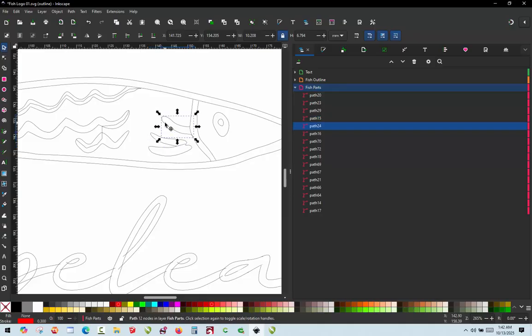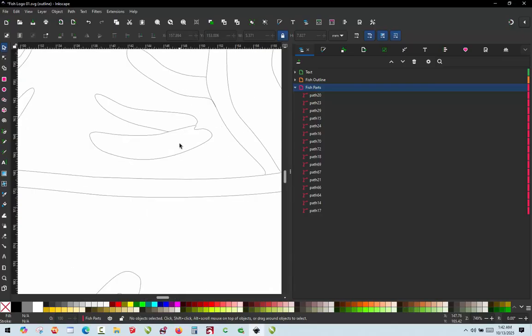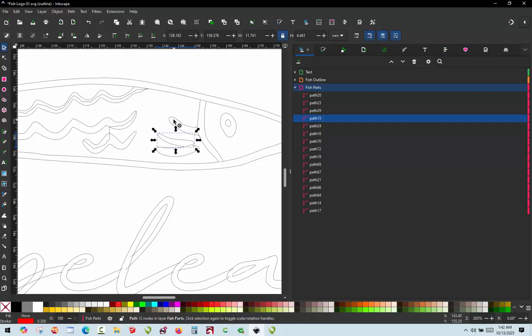So it does 24, so this is 16, and then this is 24. See why it's good to name stuff? And then this is 15, 29, and then it's going to come in and do that, and then it's going to do that. Okay. All right. So I can see that working. Okay. So then the next thing is, so it's doing this piece first.